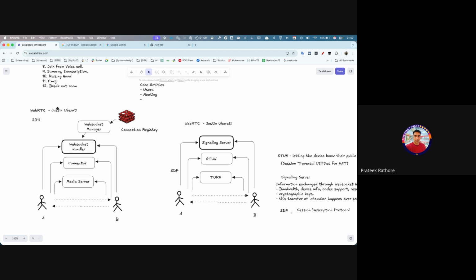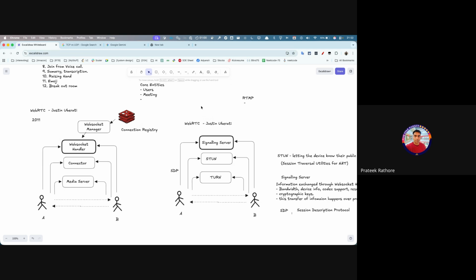Since I've explained WebRTC, I will talk about another protocol which is called RTMP. Why am I pointing this out? Ultimately it's either TCP or UDP, but it differs from use case to use case.